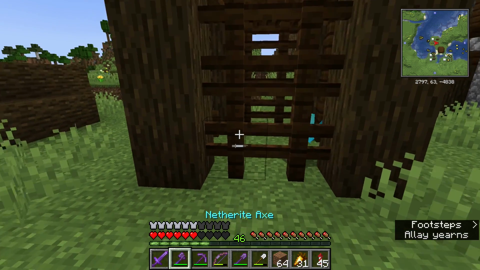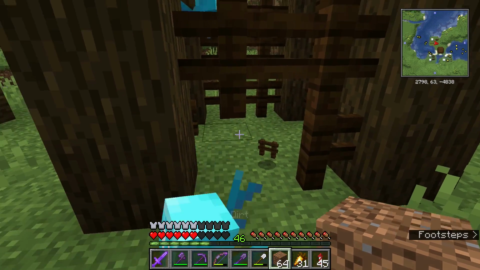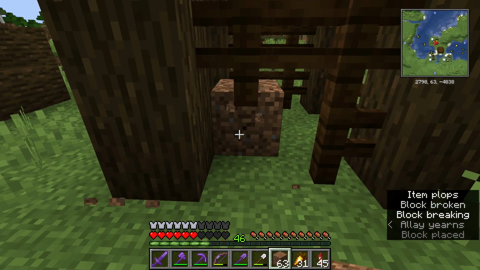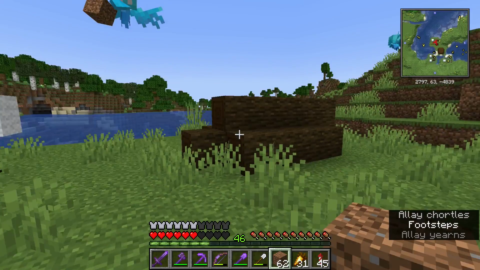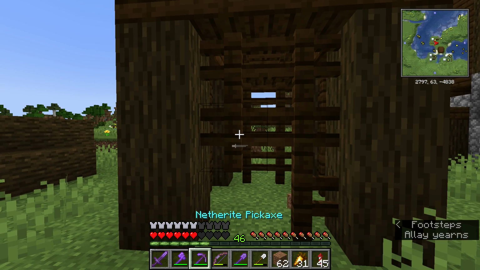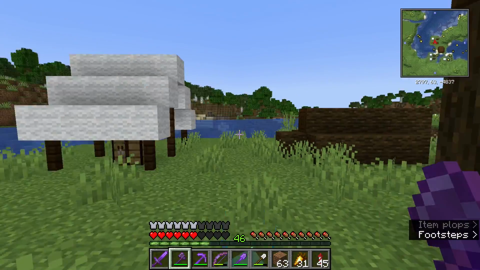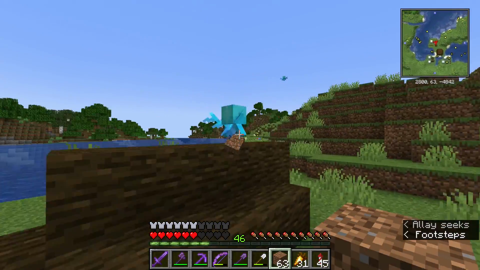So let's break them out of here. And no, take, oh, come on. Where'd he go? Take this dirt. There we go. Now he should follow me. Where'd the other guy go? Is he still in here? No, where'd the other one go? Okay, so that one's my friend now. Oh, he's way over there.